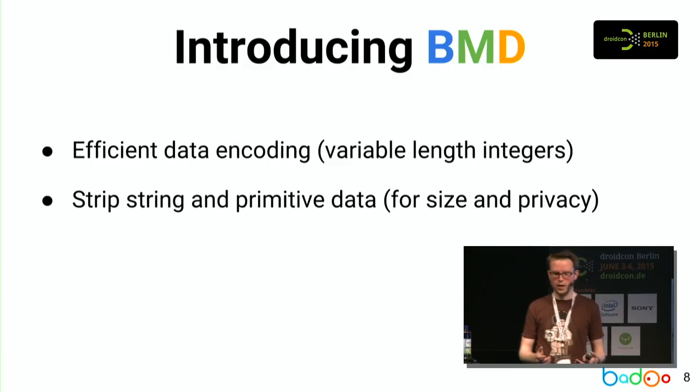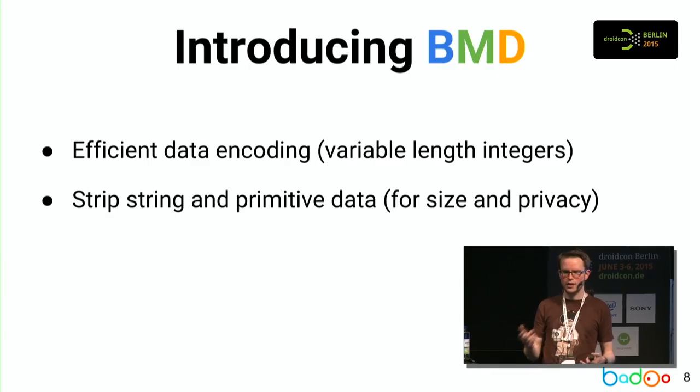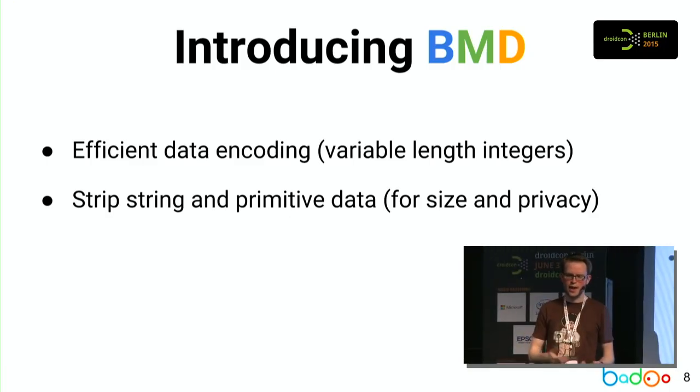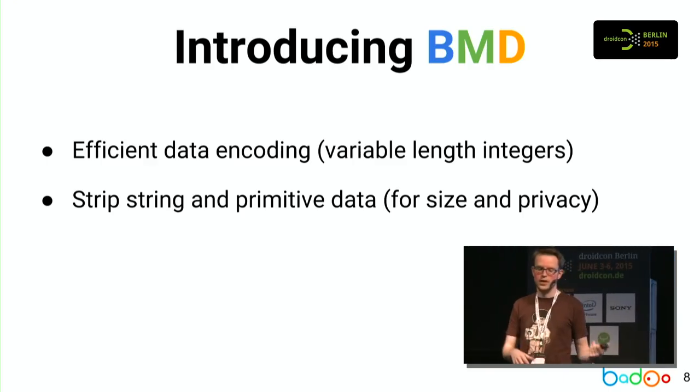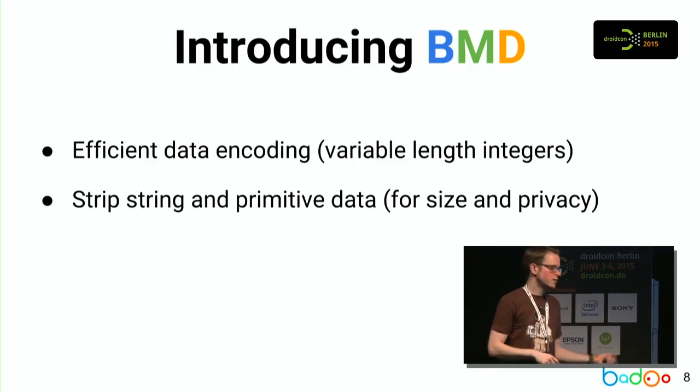If you ever looked at a memory dump, usually what you will see is that one of the biggest contributors to the file size is byte arrays. And in Android, byte arrays are usually bitmaps. Sometimes it could be useful to see what's in the bitmap, but most of the time, you only need to know how big the bitmap is. And in this case, we could just discard all the bitmap data and keep information about how big it was in the first place. Secondly, strings.